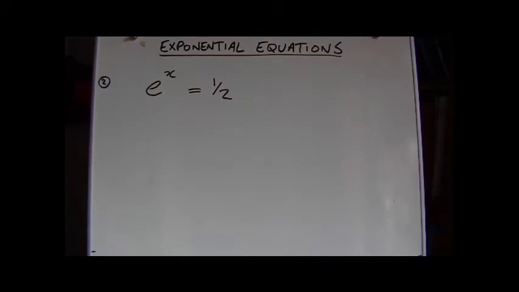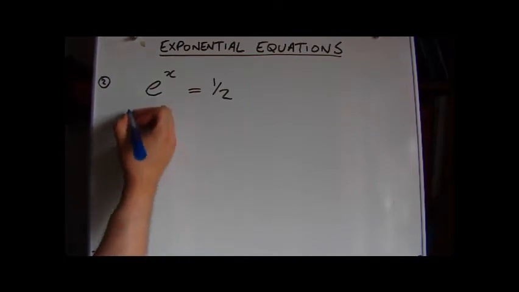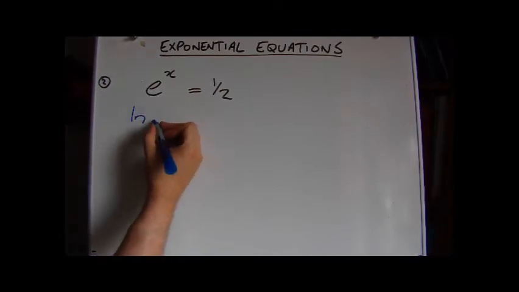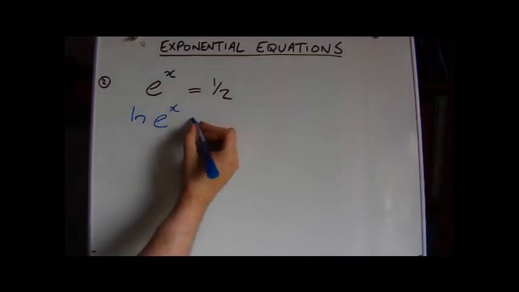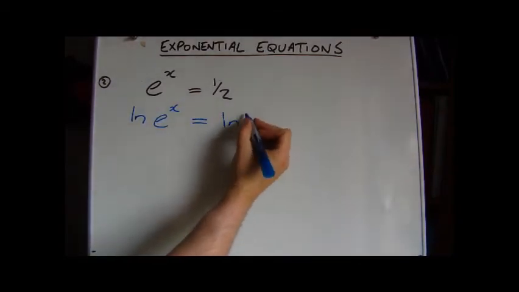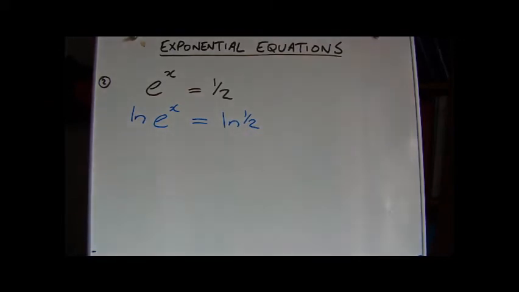Here's another simple exponential equation. This time the base is base e. So we're going to take logarithms just as we did before, but this time we're going to use the natural logarithm. Okay, so when we write it down, we're going to use ln e to the x, and we do the same with the other side. Take a natural logarithm, and it leaves us with that.